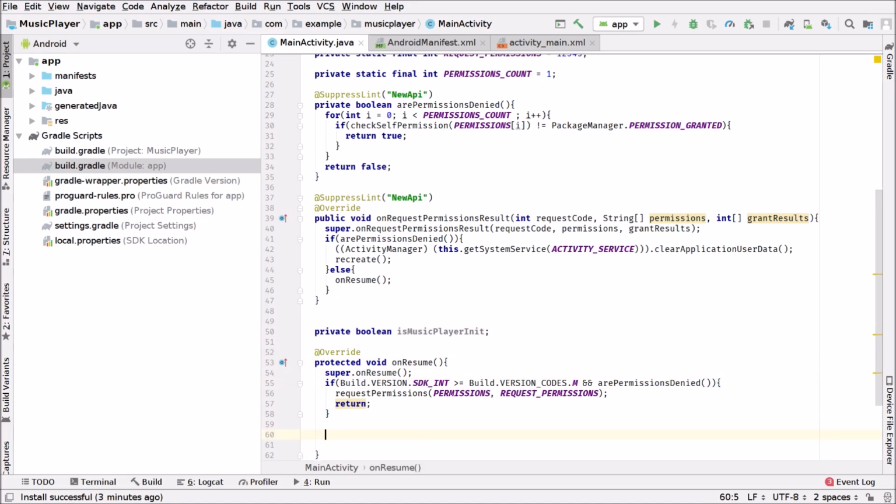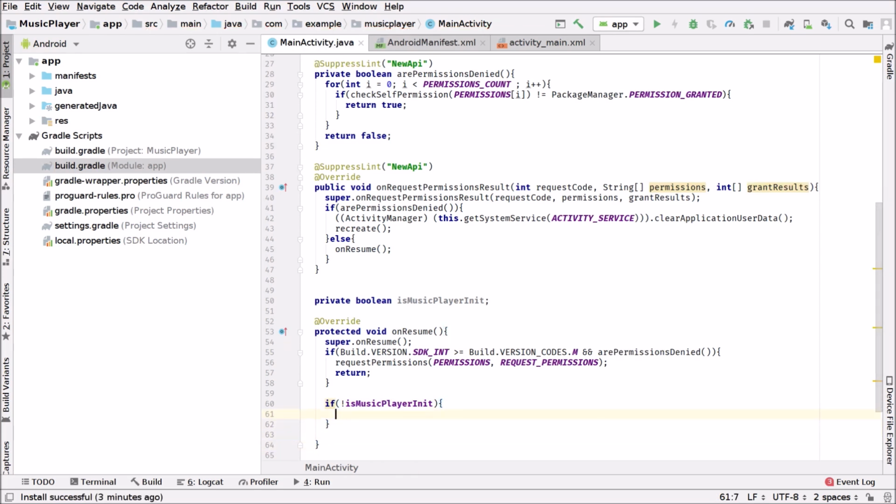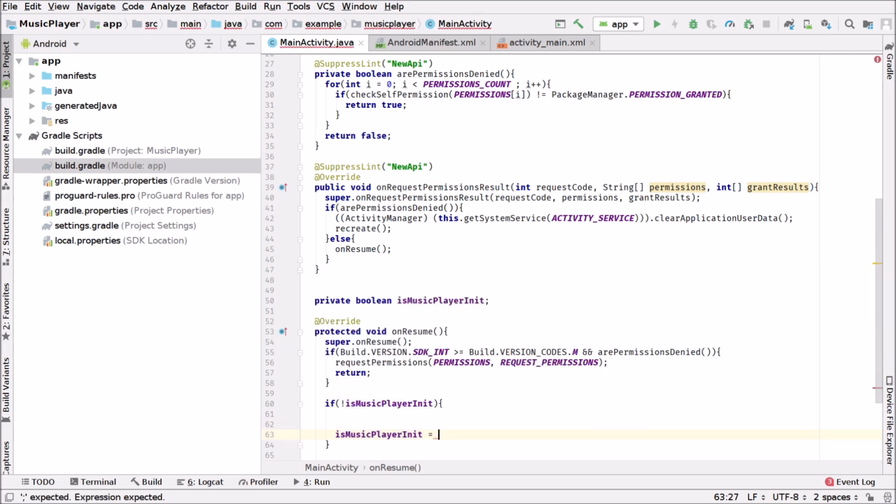And right here inside the onResume method, we will check for that flag. We're going to type if not isMusicPlayerInit, which means if music player is not initialized, then we will initialize the music player. The first thing we will do is change the flag. So as the last statement of this if block, we will say isMusicPlayerInit equals true.